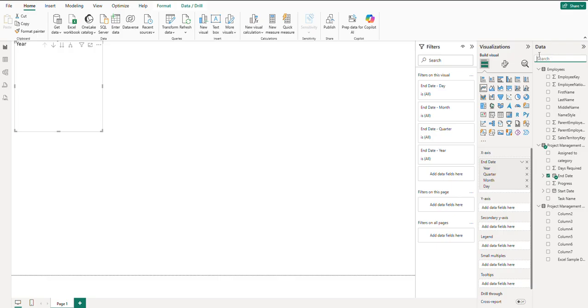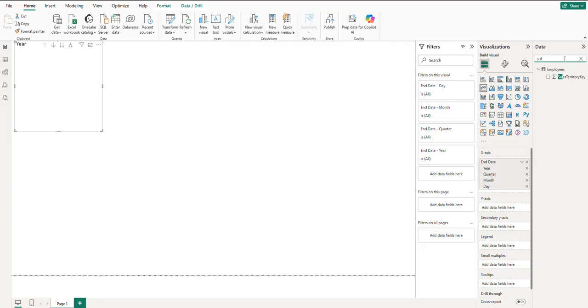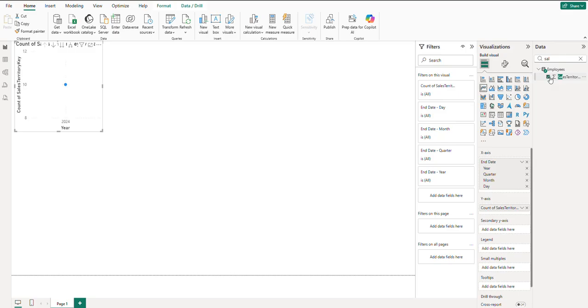Now let us consider the line chart. Date into axis, date I had put into x-axis, okay, and after that sales into values. It is turning into y-axis.